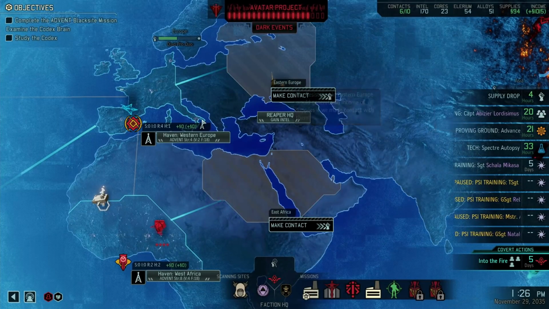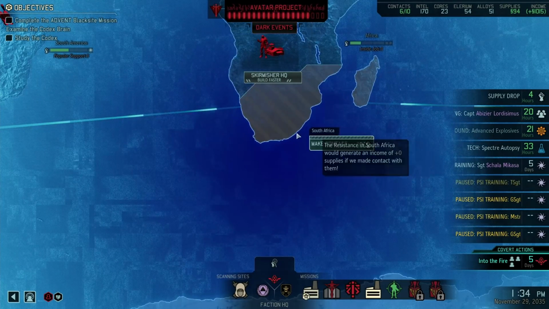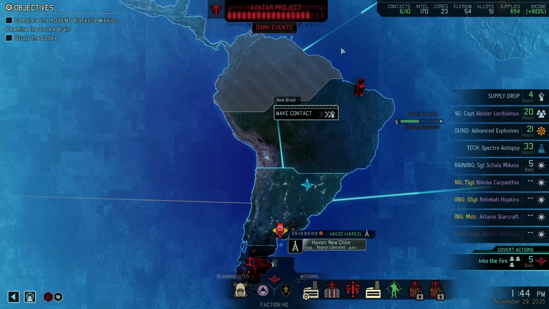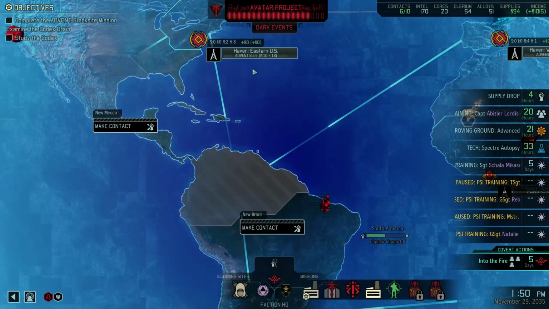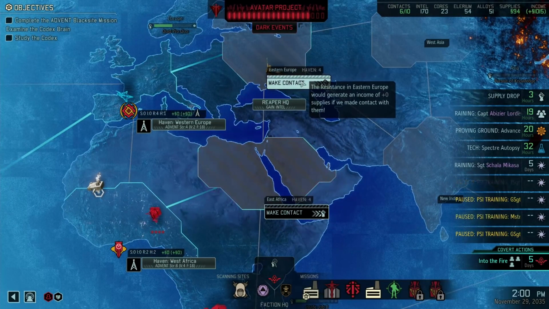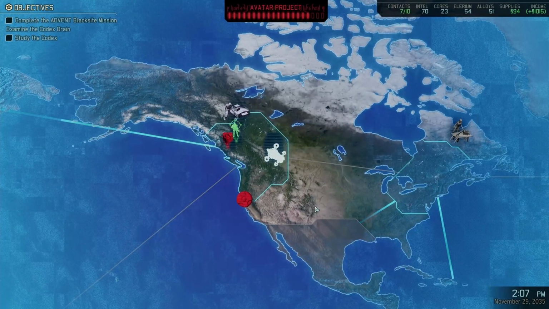Same goes for Eastern Europe. Well, except we do have a relay, so that's reasonably priced. What else could we contact? South Africa we know is burned, and I think because it's next to a liberated region, New Indonesia is also not really an option. New Brazil, it's a bit of a 50-50. I kind of feel like most of the strength that went into Eastern US might have come from here, so maybe it's not completely awful. But I think our best bet is gonna be Eastern Europe. Let's start making contact. Setting course for Eastern Europe.